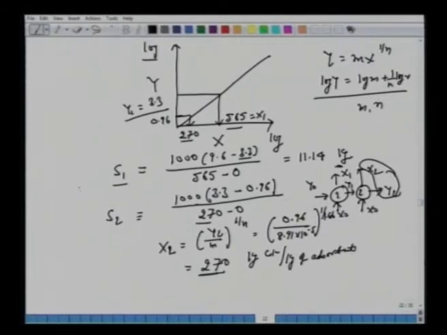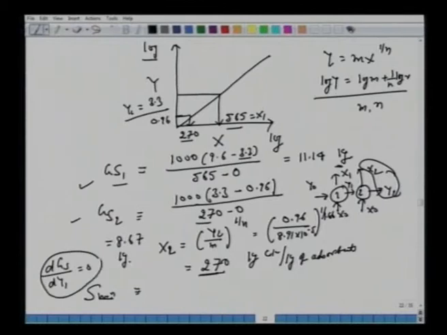Alright, so now we have S1 and we have calculated S2. This number, if you put it here, you should get 8.67 kg. So the S min, why min? Because we have differentiated to obtain y1, right? So we obtained this min. This is actually dGS1, our previous nomenclature, dGS over dy1 equal to 0. So this is what we set here.